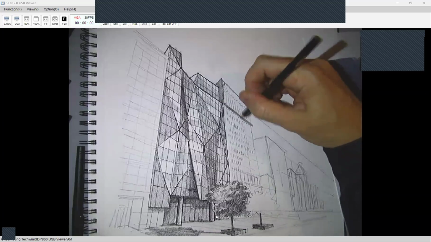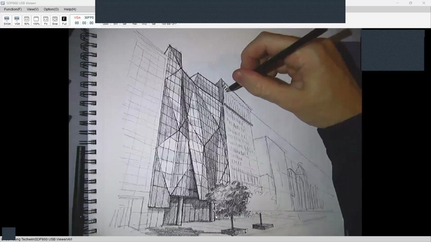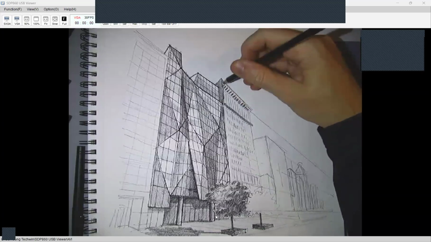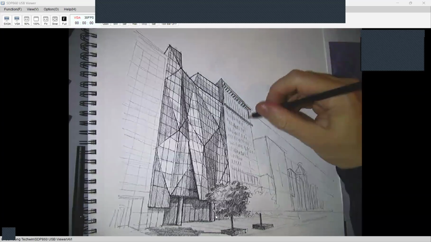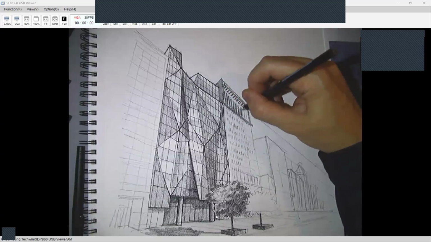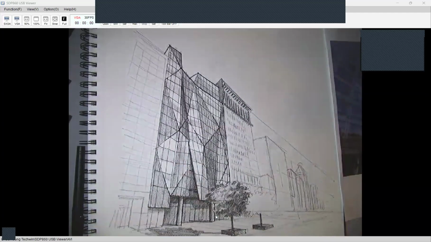So I have drawn those construction lines. I can be much more loose with the representation of these context buildings. Not to say that I don't have to continuously maintain a level of quality on my line work.